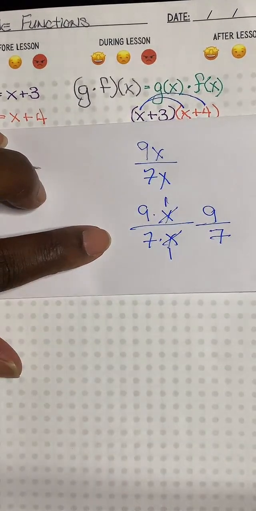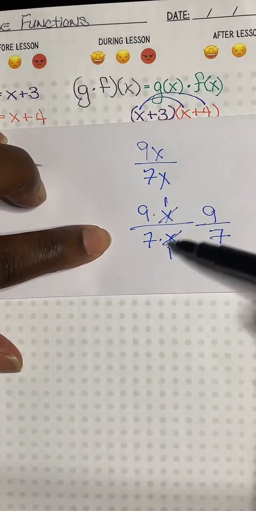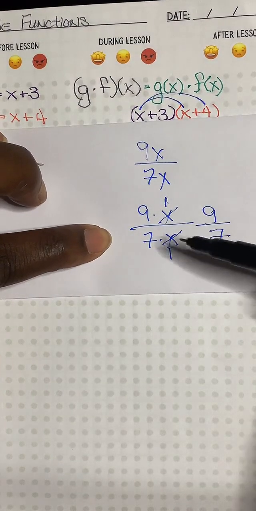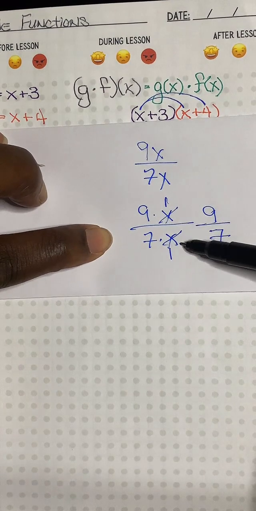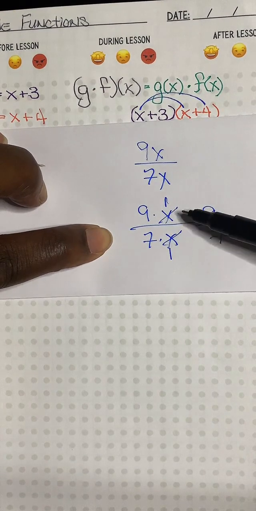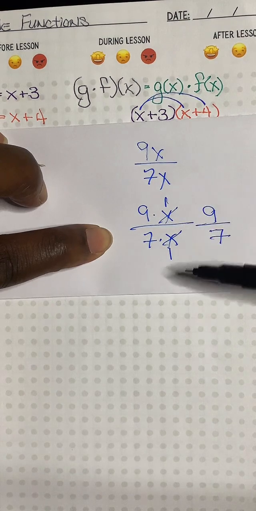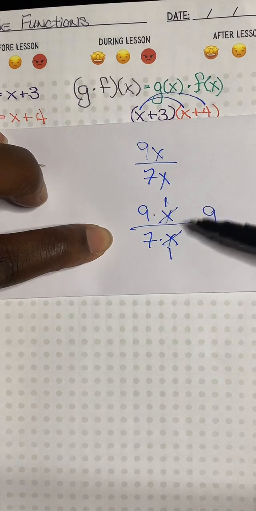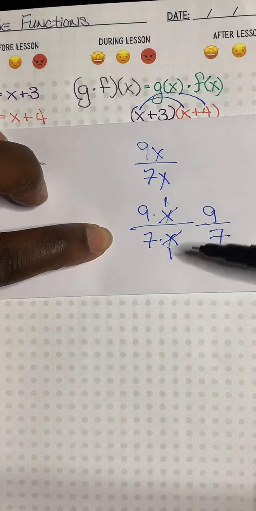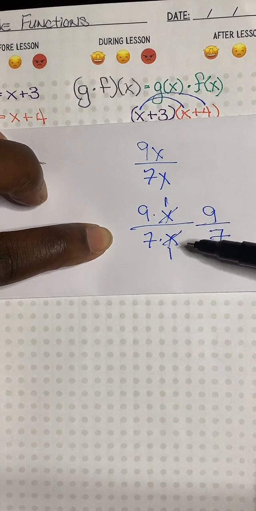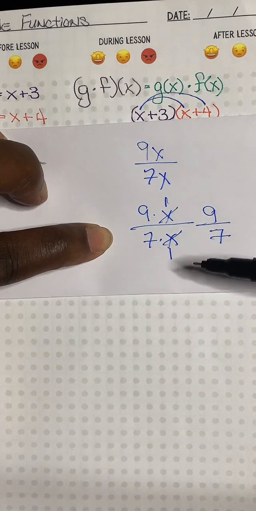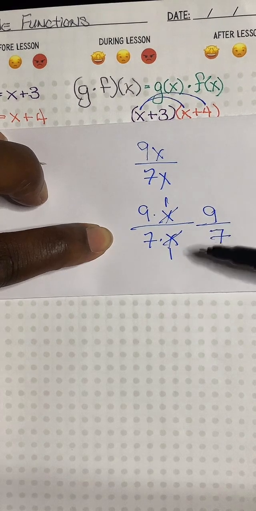So I know we're so used to saying, oh, they cancel out, but they really don't. Because anything divided by itself is equivalent to 1. 7 divided by 7, because it's like 7 parts of 7 wholes. There you go. 7 divided by 7, that will give you 1. 10 divided by 10, that will give you 1. That gives you 1 whole. So it's 10 out of 10 pieces, which is 1 whole. 7 out of 7 pieces, which is 1 whole.